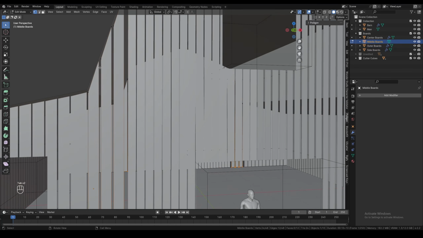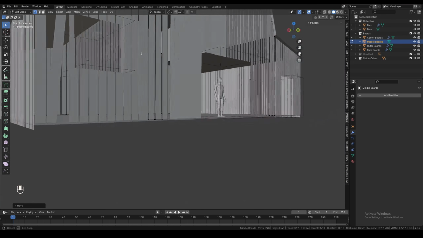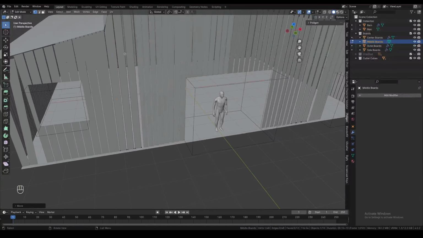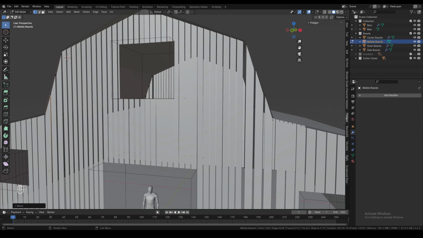Maybe we don't like how much of a gap there is in between these. This guy needs to come down a little bit, and over a little bit, and up a little bit. Okay, we like that. So now you can go through and add whatever details you want with whatever references you have. So I'll do that real quick here.